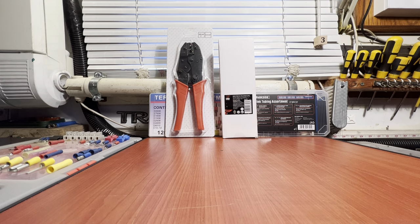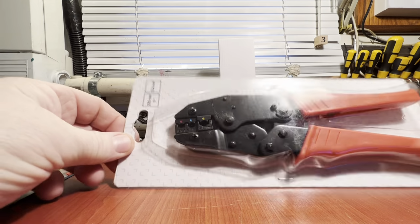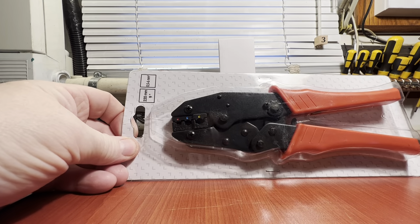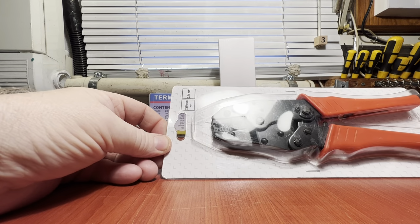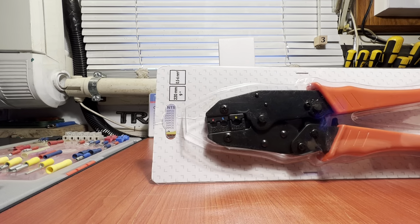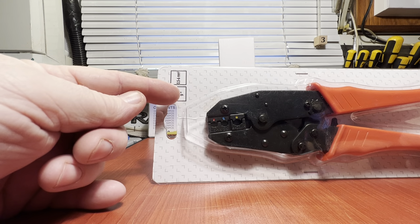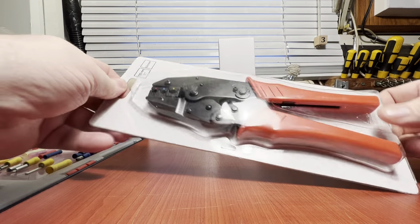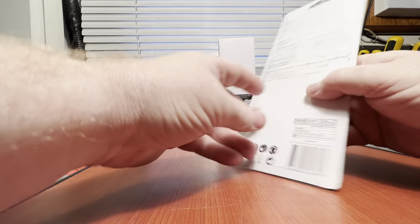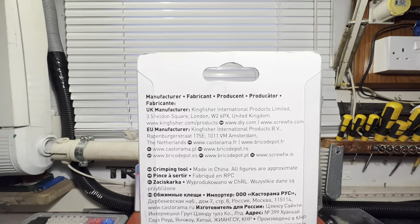Right, so which one are we opening first then? I'll tell you what, we'll go for the cheapest one first. We'll open this one. But first of all, let's get the light. It doesn't really say anything on the box. All it says is 220mm, 9 inch, 0.5 to 6mm. Okay. Turn the box round. Right, we'll have a wee read, guys. I'll let you read it.